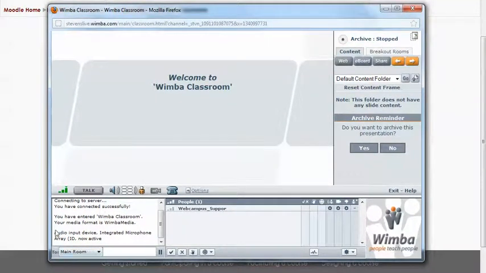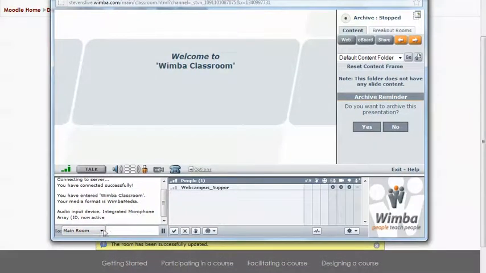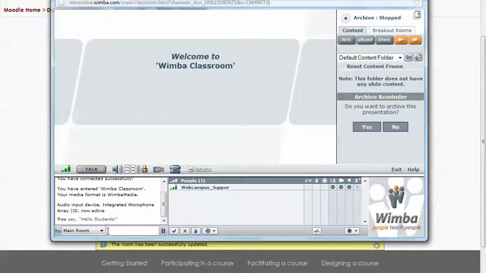This lower left-hand side, there's a chat room. If there were more participants in this room, you would see their names listed under here, because you can actually select a person's name and type a private message to them that will not only not show to the other students in the room, but it will also not show up in the recording. But if you want to say hello to the students through the chat room, all you have to do is click To Main Room, write the message, and all of the students will see it.